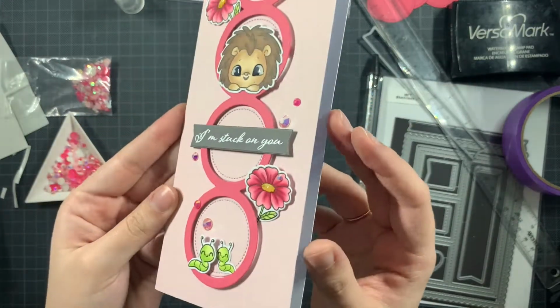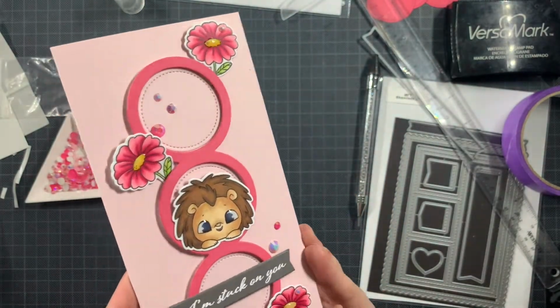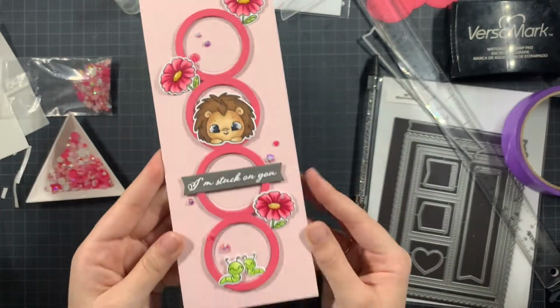So this is it, my card for today. I had so much fun creating it. I love these Copic combinations, so I hope you do too.